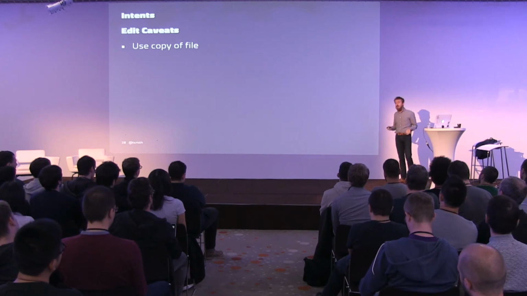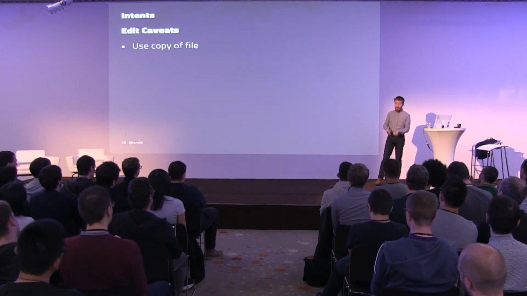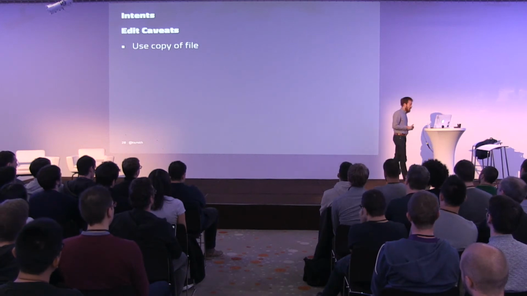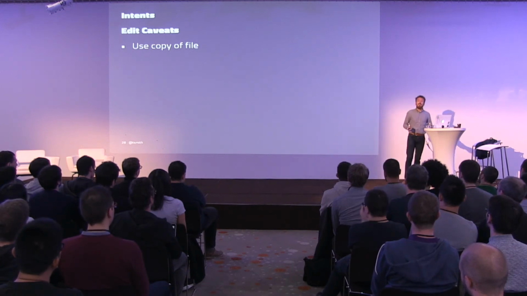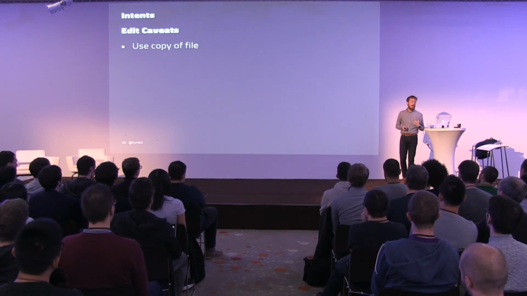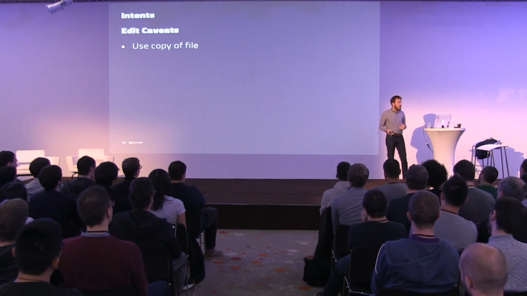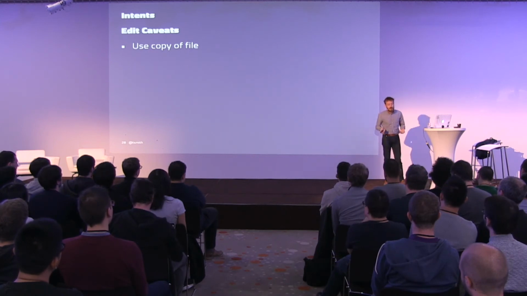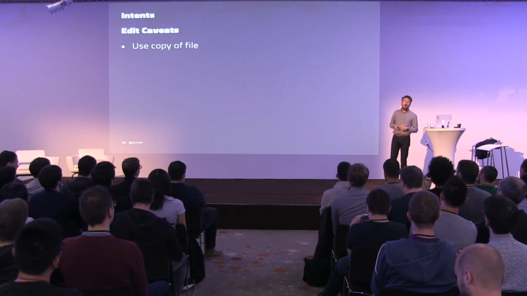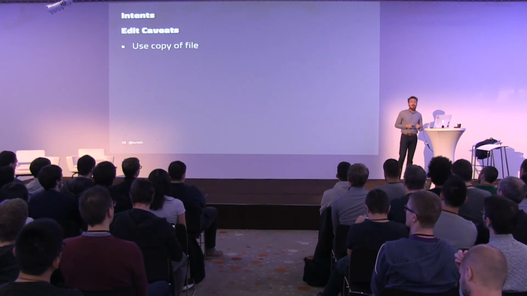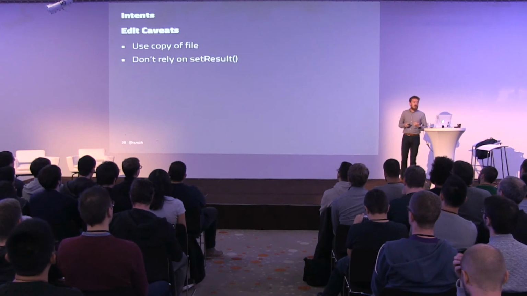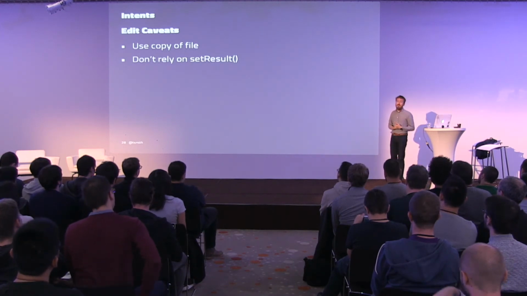And the user would be confused as to where that did break down. They hit cancel. Why did those changes to that image happen? They wouldn't know if it was your app or their app. They would just be frustrated. So by making a copy of the file and sending that over, and then on results of that, confirming that it was a successful operation, allowing the user to choose to replace it, you can really maximize the chances for a successful edit. Now, don't always rely on the set result and the on-activity result.